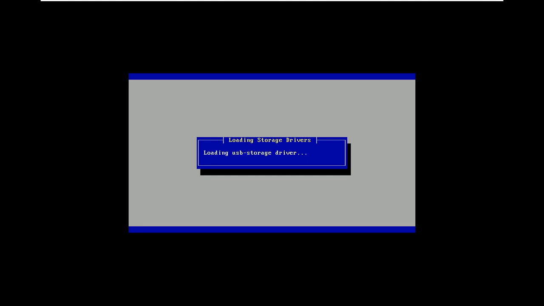So all the driver information, you can see you have USB storage information, it is loading. All that driver information will be loaded. Alright, so it is detecting now the storage. Now installation is going to be started, and it will be coming with different kinds of tabs, and all those will be available.